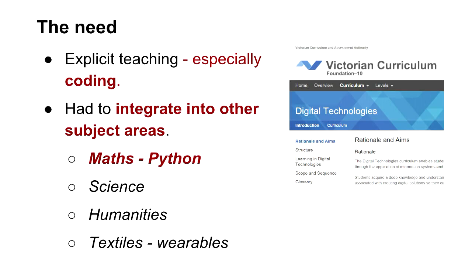Now, our problem was the Victorian curriculum. It came in and said there's digital technologies and you need to teach explicit IT content, especially coding. We were okay in Year 7 because we had that small period of time to do that, but in Year 8, we didn't have anything. So that was our problem. How do we integrate the digital technologies curriculum into Year 8?